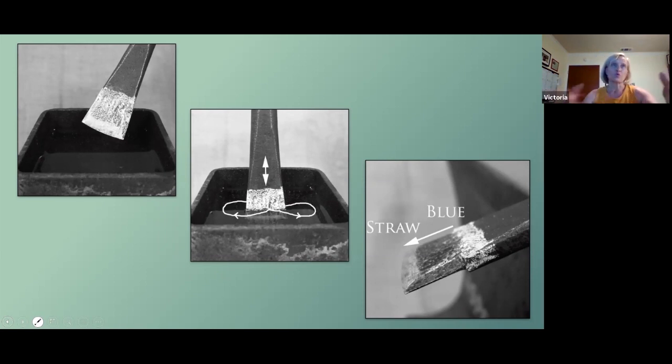So once your piece is normalized and filed, you're going to reheat about 1 inch, and that's what this chalk line represents, and that's the amount you're heated. You want to take it to the upper transformation temperature, ensuring that all the different materials are heated to the appropriate amount, or to austenite, and then you want to quench it. That upper transformation temperature is like a dark red color for the particular metal that I'm recommending, this 4140 or 4130.